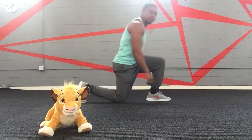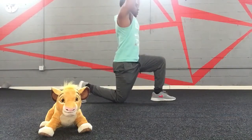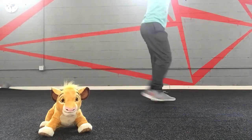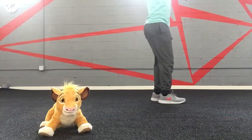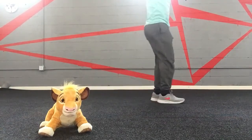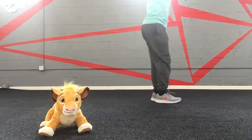So we're going to get started. As always, no time to waste. Hands straight up. We're in the lunge position. We're going to step in and go for 10 reps on each side. Okay? We ain't here to play games with nobody. 10 reps on each side. Make sure you step in, keep the abs tight and arms straight.